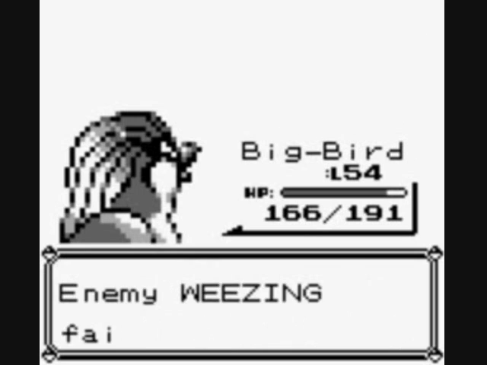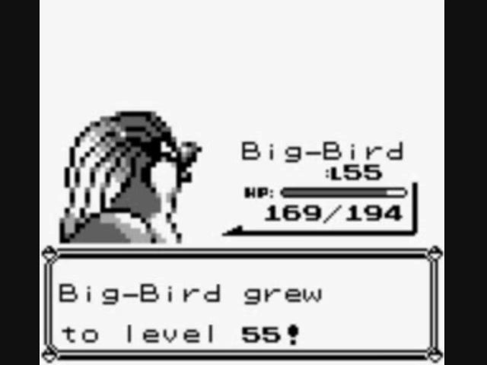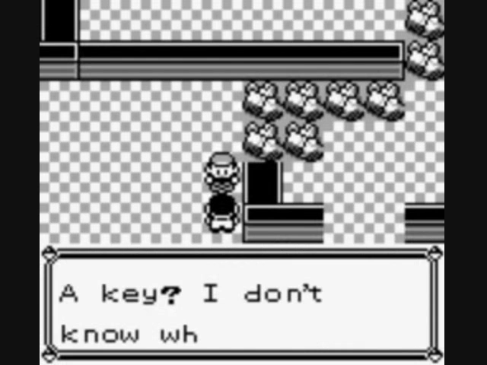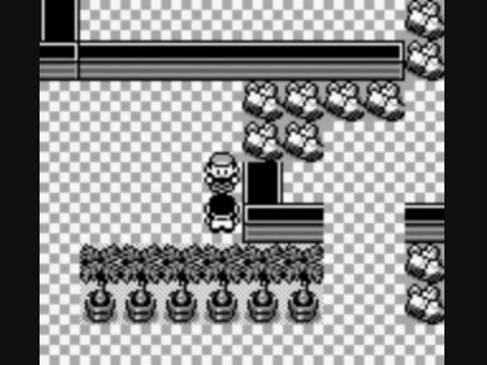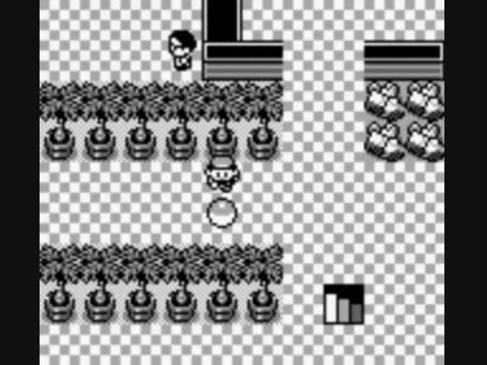Okay, so here goes Weezing. Good experience points right here. That's all I care about, using Pokemon for experience points. I just see a bunch of numbers jumbled up when I'm looking at a Weezing. So I defeated this scientist. He's going to be mad at me once again. Ouch. A key. I don't know what you're talking about. Why don't you poop it out just like your other stupid colleagues have done.